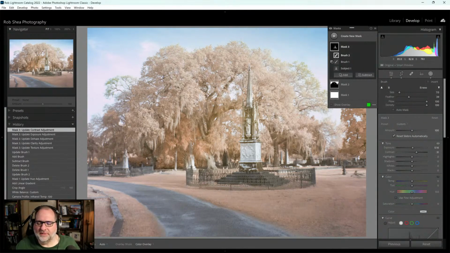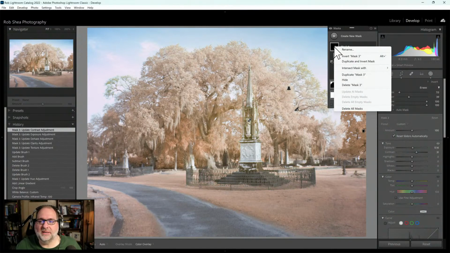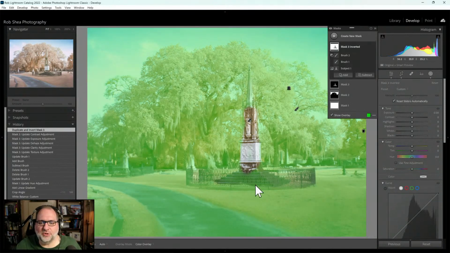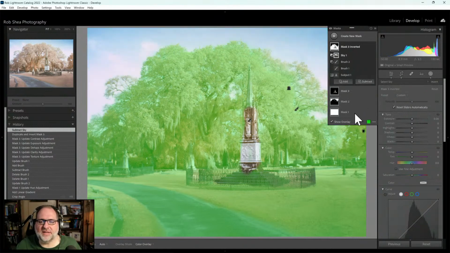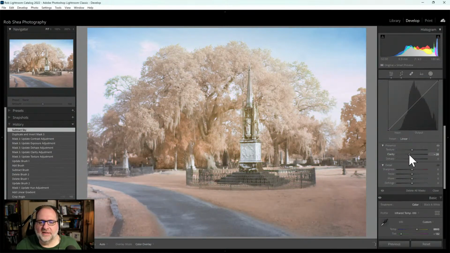So I'll want to use the mask, increase the detail, texture, clarity, contrast in the subject, and then maybe even do the reverse to the background. So I might take this and invert it so that I'm capturing the rest of the image, and then maybe subtract the sky so that I'm getting everything but the sky and my subject, and then I might do a little bit of negative clarity just to soften up the background. You've got to be careful with this, but a little bit of that will create a lot of separation between your subject and the background. Sometimes when I've got a very busy background, like you've kind of got here, I mean, it's a nice background, but it's competing with the subject, I might do just a hint of negative clarity to kind of separate the two.